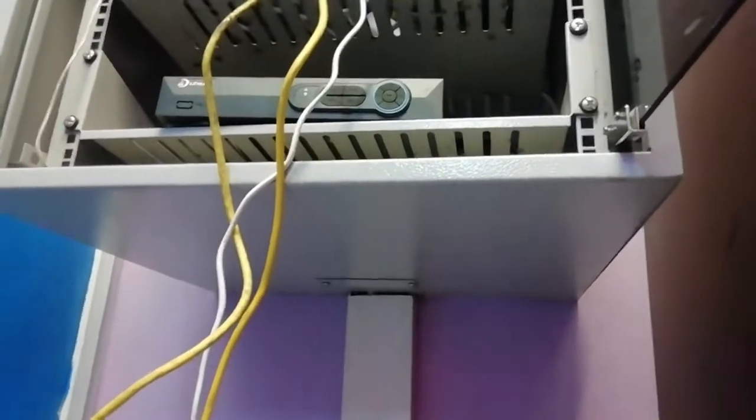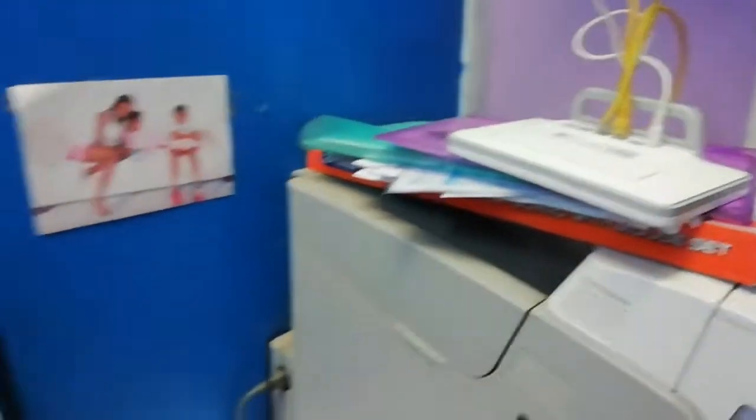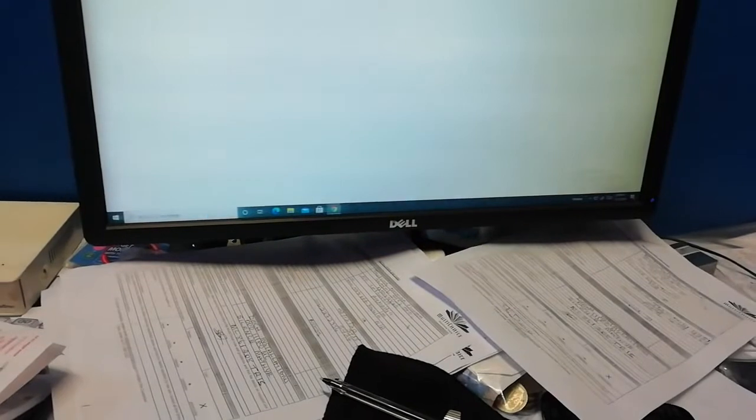What we do is take out the modem — you can see all our setup here. We take it out and put it down. These things don't need to be touched all the time. So what we're going to do is set up a new one and move away from the default settings.